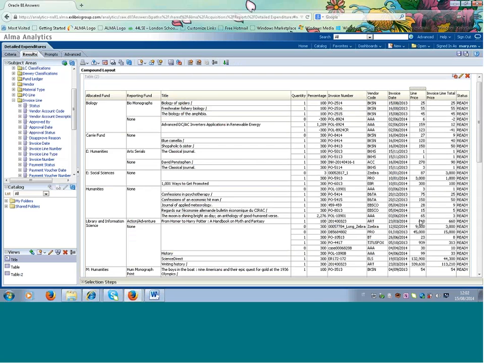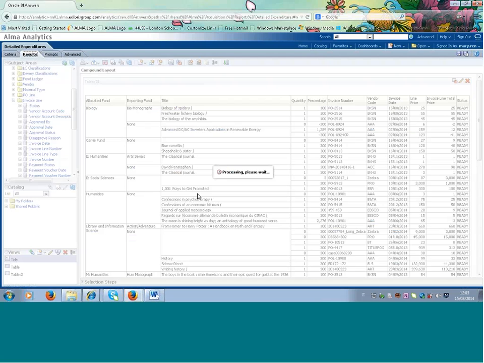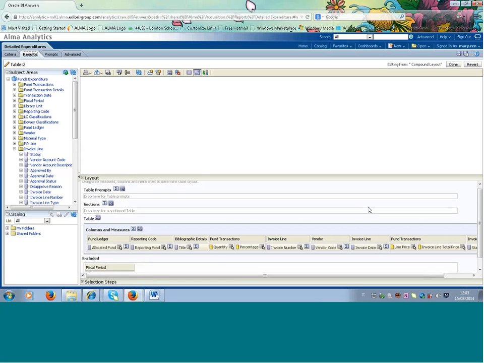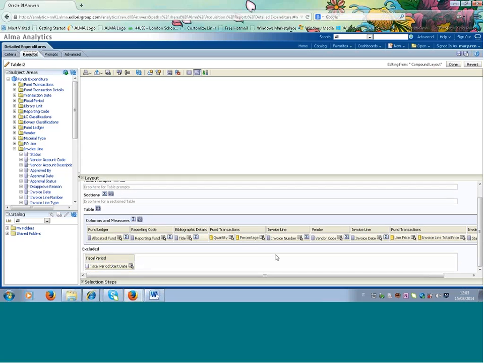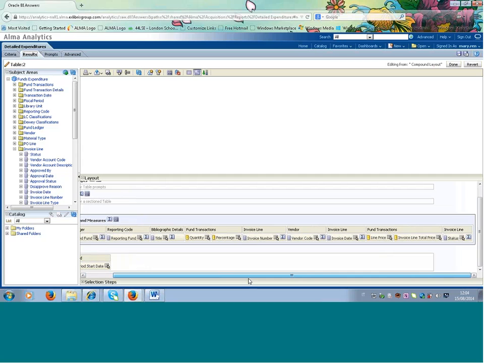And here is the report that now has more meaningful information. The next thing I want to do is just remove some of these fields of information. So once again, I'm just going to go into the Edit View and just remove some of that information.